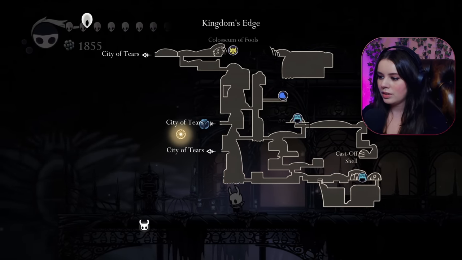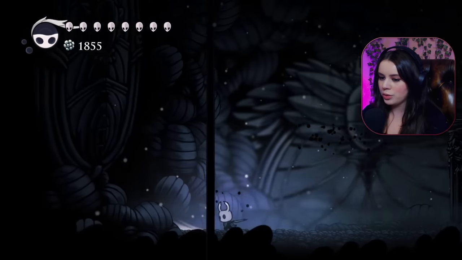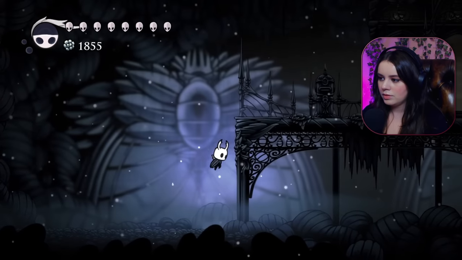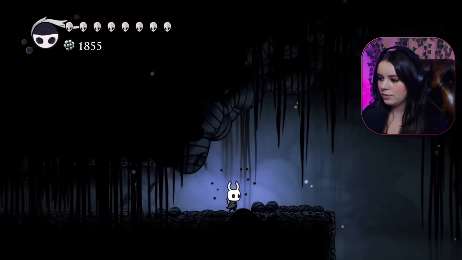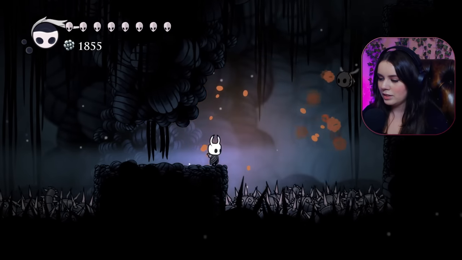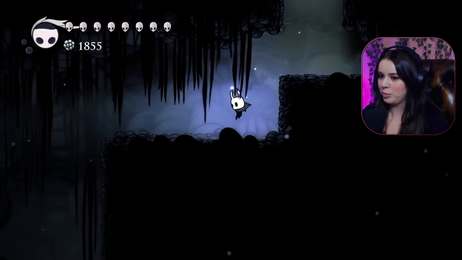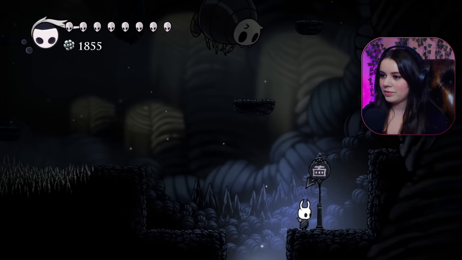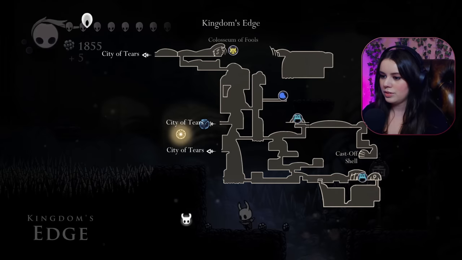So where is this? See, yeah, look, I'm down here. I bet you that little opening right there is probably a shortcut. Disgusting. Oh, look, see, little bees. My theory was right. Oh, it sounds like a lot more bees in there. Kingdom's Edge.